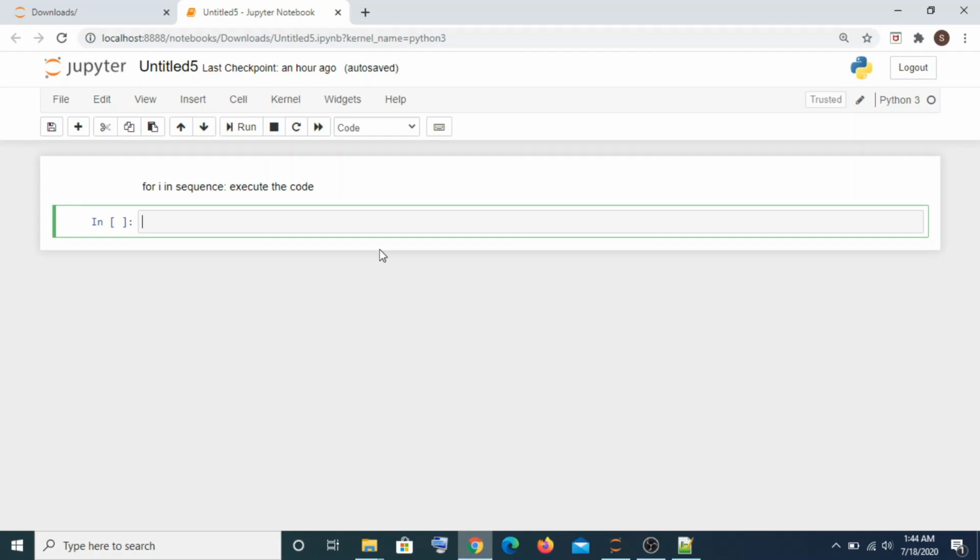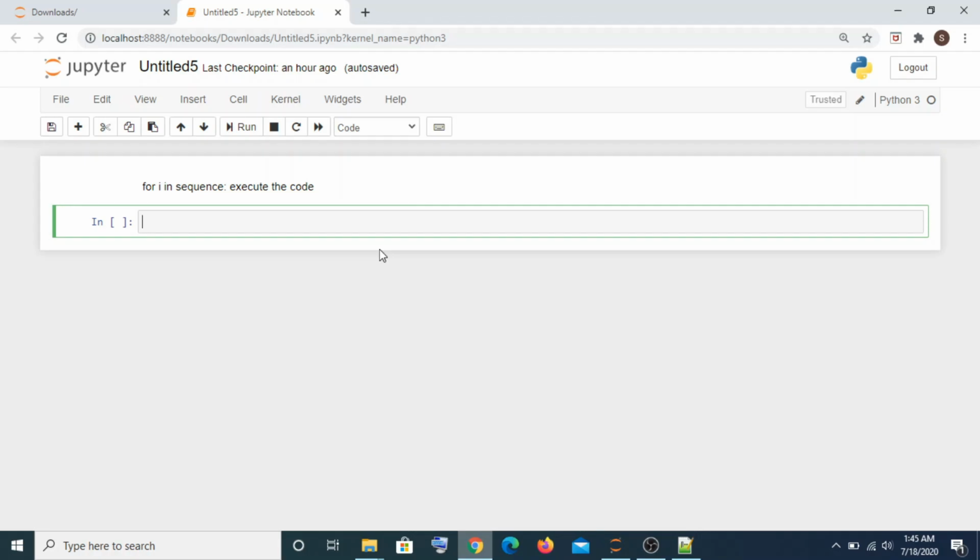Another important statement is a for statement or for loop. So basically what for does, it iterates through a sequence and then it executes this statement. We have seen for in our earlier classes as well, where we have iterated through a list or a tuple or a dictionary. If we want to iterate through a list or a tuple or anything of that matter, like a file as well, you will go with usage of for loop.